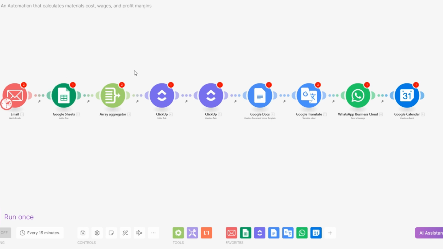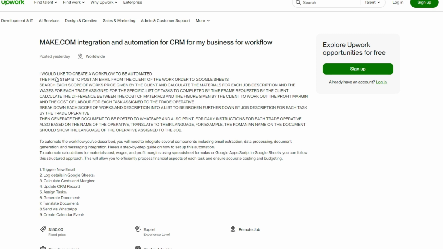So for this, I'll need the details of the client. But if you'd like for me to use my own data and connect every single module live for you guys to see, just comment down below in the comment section, and I'll come back with another video of me building this automation from scratch, from start to finish until it runs successfully, live for you guys to see. But for now, this is how I would have created this automation for this client.